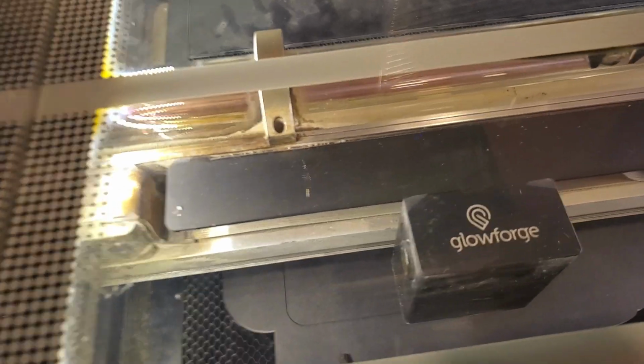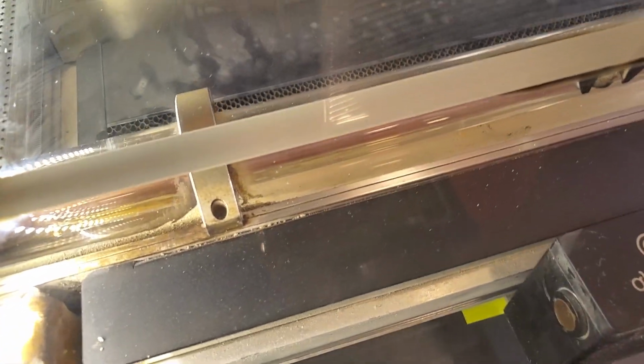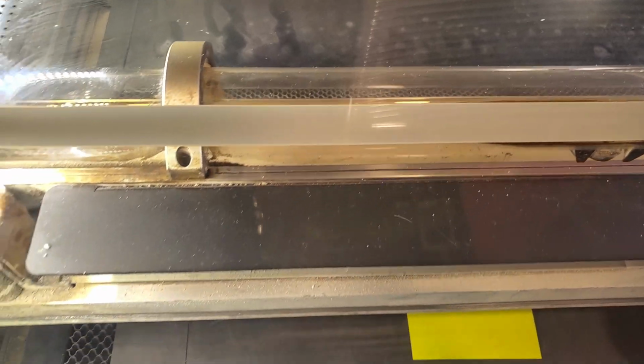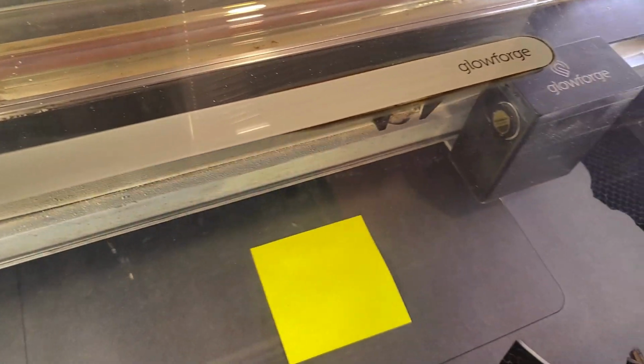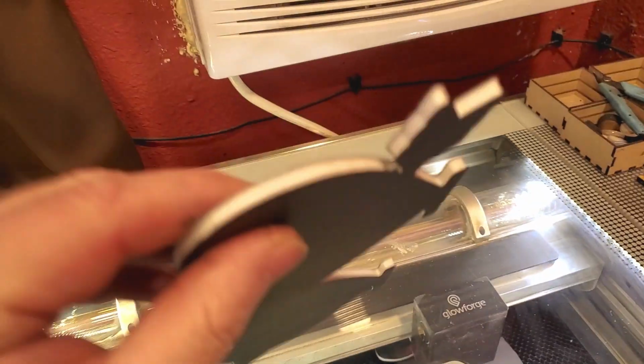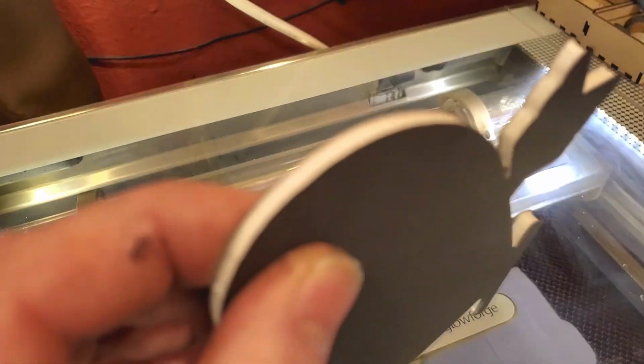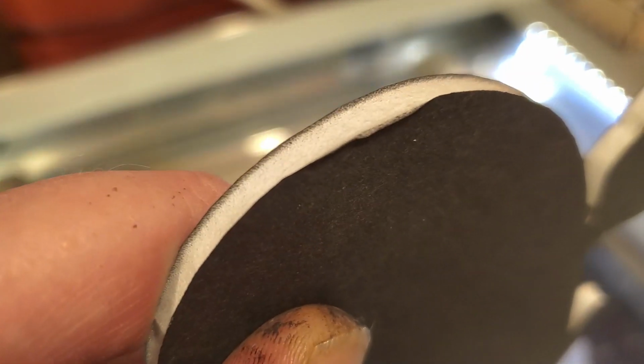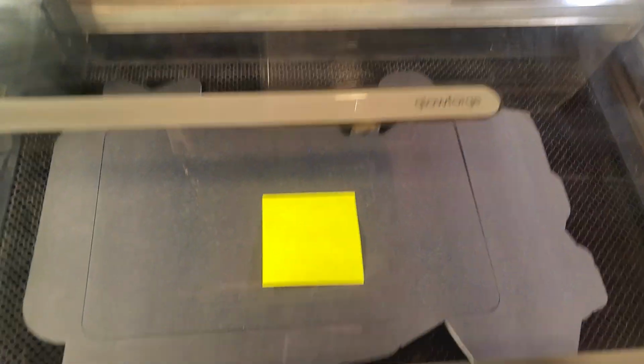Now sometimes, depending on your power and your speed settings, your middle part will look kind of like an Oreo, right? So the foam in between can sink back a little bit from your edge. Right. So our white part is a little bit less than our black part, but that's fine for what we're doing.